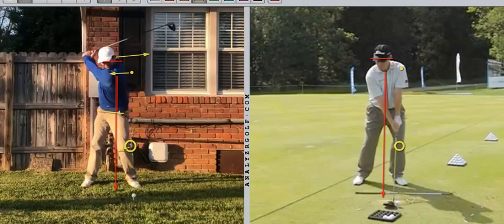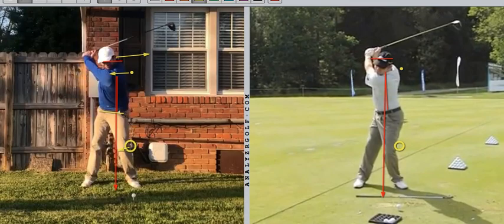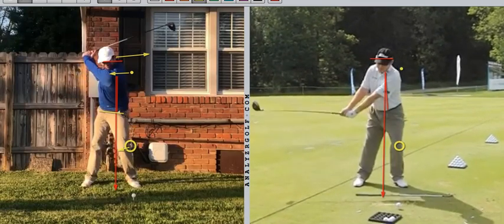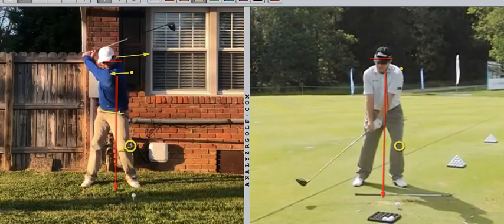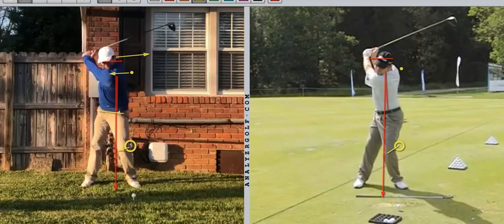In Troy's case, the lead knee flexes towards the ball-to-target line much more. So we focus on the movement of the lead knee at this point. As well as moving in because of the turning of the pelvis, it's also flexing towards the target line more, so the lead knee is working down and across more. The neck tilts are substantially greater, the lead ear is now pointing more towards the ground, and the trajectory of the lead shoulder is more down and across. So the way the knees work and the way the shoulders work are directly linked.